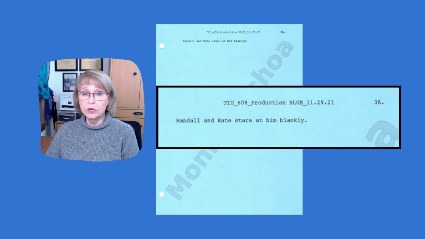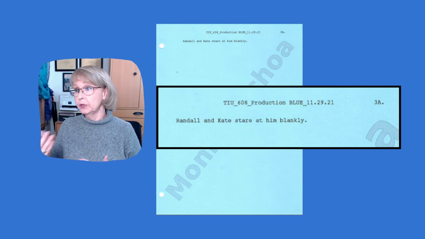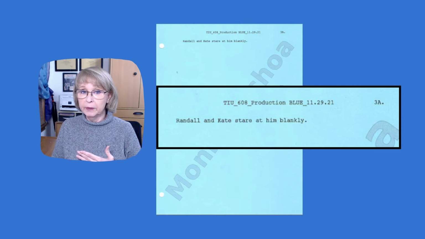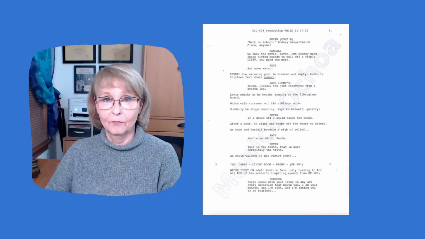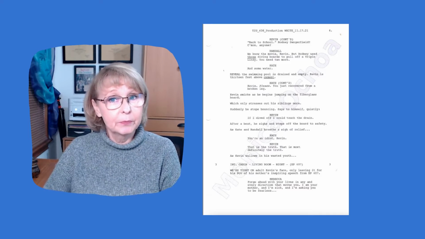They don't want to lose that line, but they don't want to put it onto another page 4, because they're just going to slip that page 3 A in there, and page 4 stays the same. It's not going to change. So this way they don't lose that line. And here's that page that hasn't been touched.